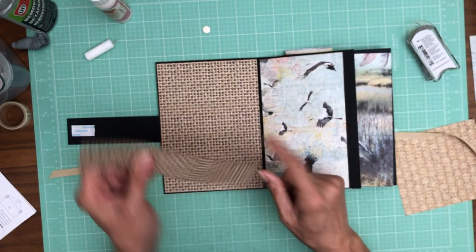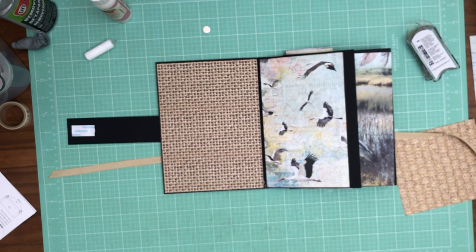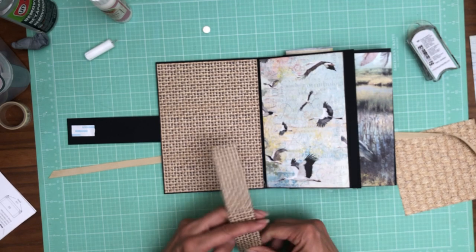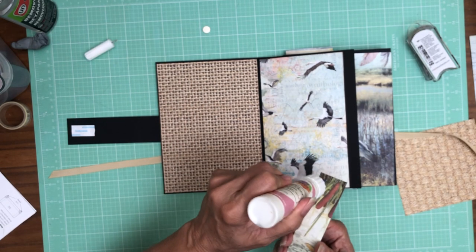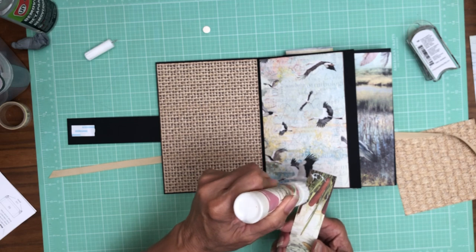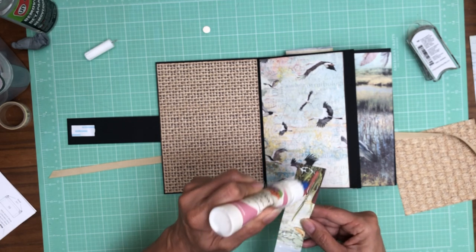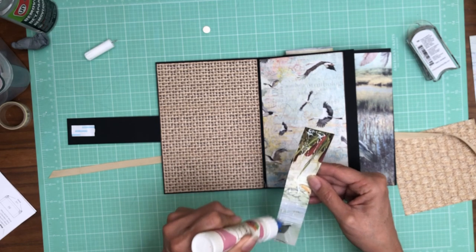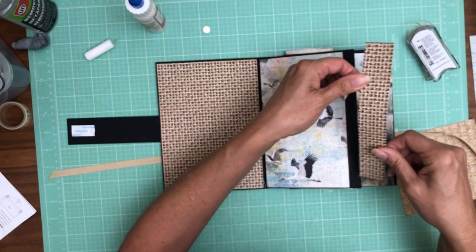Okay, this is our pocket liner, which just matches this, and it's actually quite long, so I'm going to trim it off a little so I don't have to work so hard to get it in. I think it's an inch and a quarter. And it doesn't even have to be that long, but it's easy enough to hold. We're going to slide it slightly into the pocket. I'm leaving my leading edge dry, so it's easy for me to slip this edge inside the pocket without leaving a trail of glue.